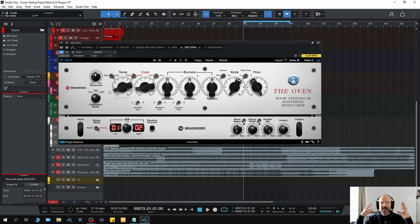I can visualize it in my head and I can get a compressor to do what I want it to do by how I visualized it or how I've heard it inside my head. This plugin, which is one of the reasons why I kind of like it, is just voodoo. I don't always really know what's going on, but I know that if I just push this here, or move this up, or turn that one there, or take this up a little bit, or drop that down a little bit, I know what it's going to do, but I don't really know what it does, if that makes sense.